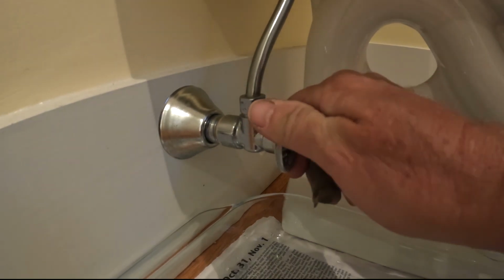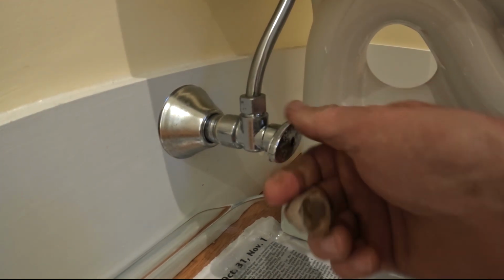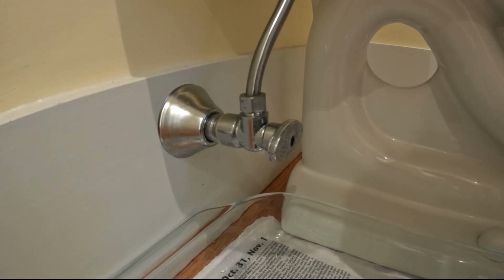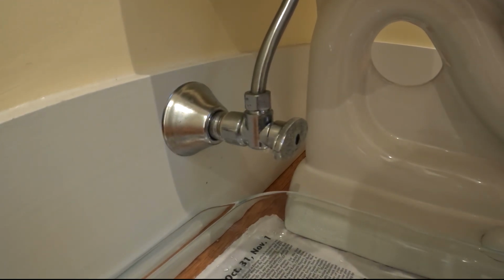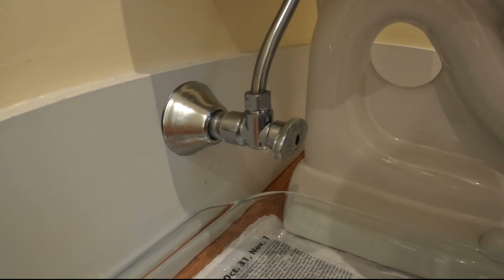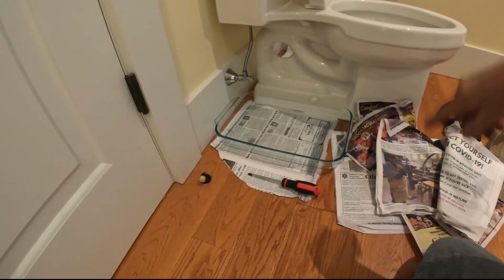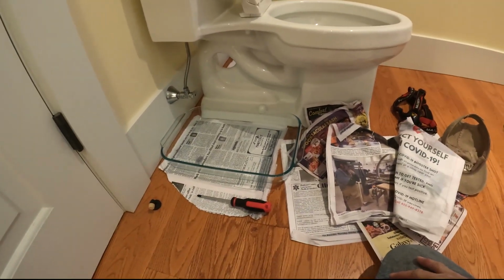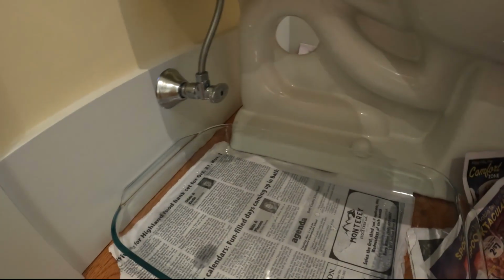So all I did was do a quarter turn. Well, you can hear it. And when I did, nothing happened. Obviously the water turned off, but then next thing you know, this evening, I didn't catch it during the day. I wish I did. It just started dripping and it filled up water all through here and it went right down through. And my guess is it's probably under the porch leaking. Thankfully that's not in our dining room.